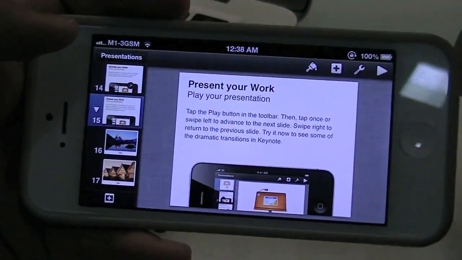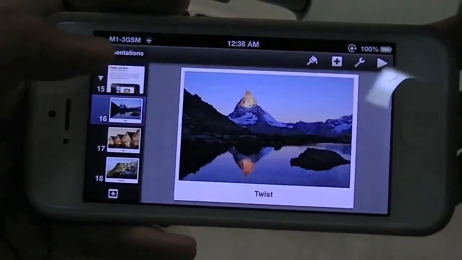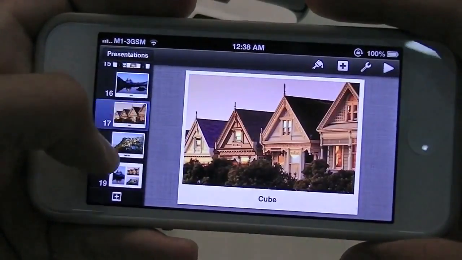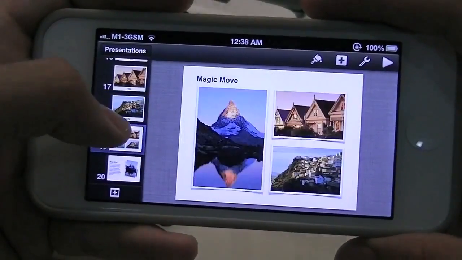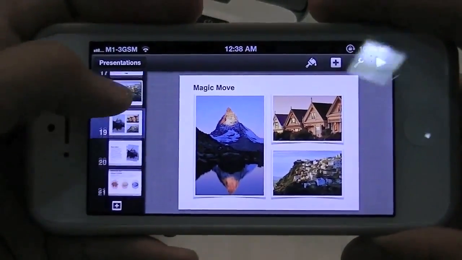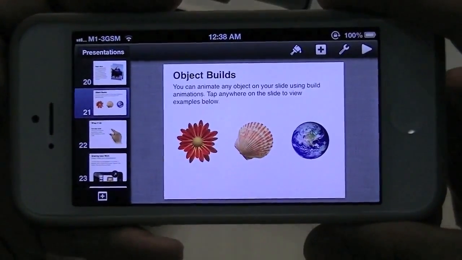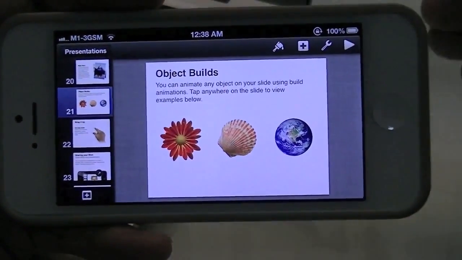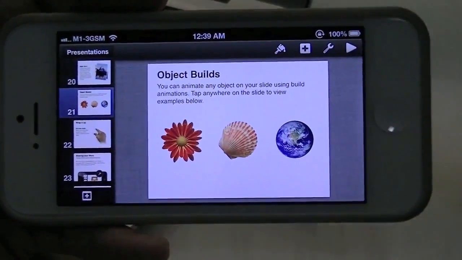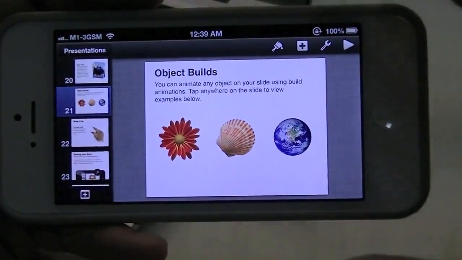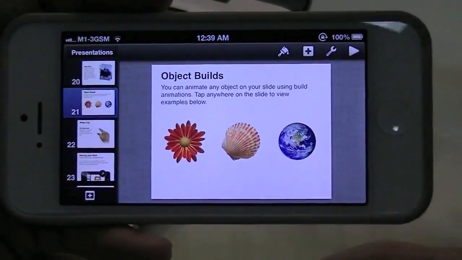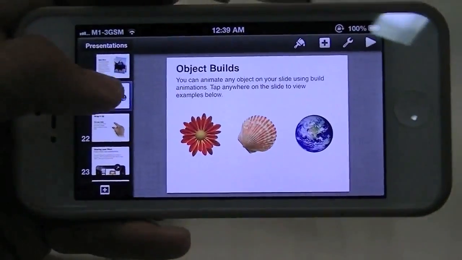Here we have playing your presentation right from the app. We have a few examples of how it might look, and as you guys see, it's really beautiful. And it's actually even more incredible when you take a moment and think about it, that even probably around 7 years ago you wouldn't be able to do on your mobile device what you could do on your computer. So that is really amazing.